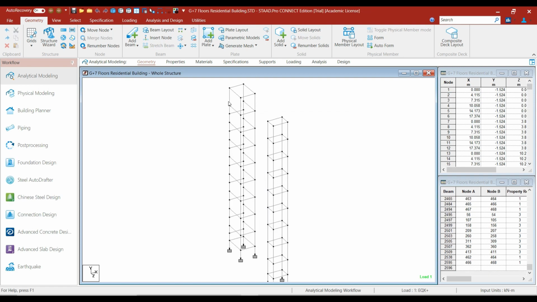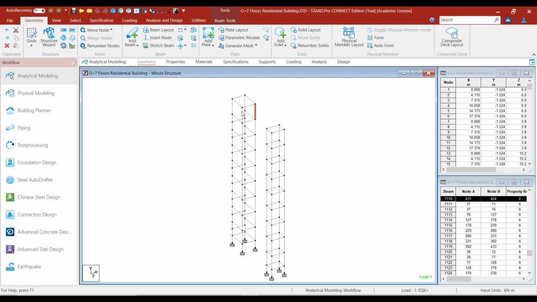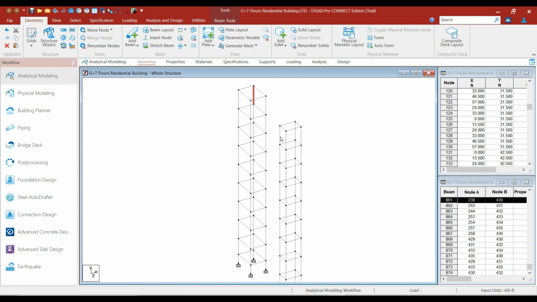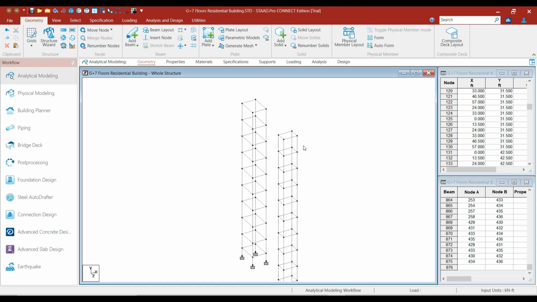So this portion above the staircase is called the staircase cabin, and above this staircase cabin we will rest our water tank. Similarly, this is the portion above the terrace which is the lift cabin. On this lift cabin the load of the lift will be acting. So basically this lift cabin will serve the purpose of hanging the lift. So on this slab we will apply the load of the lift.